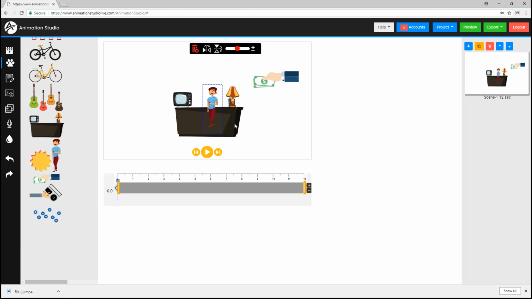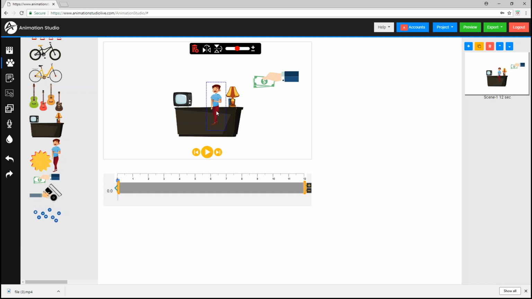Well, what if I want to put the person behind the desk instead of in front of the desk? If this was a customer, they might be standing something like that. But if this is somebody that works at this place, they're going to be back behind it, more like this, except you're not going to be able to see their legs.